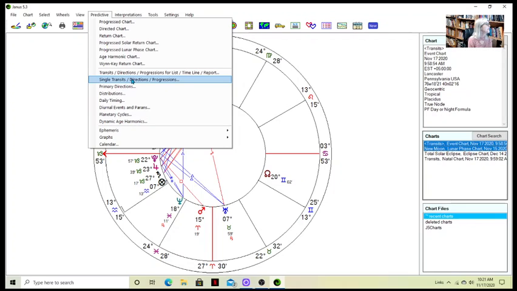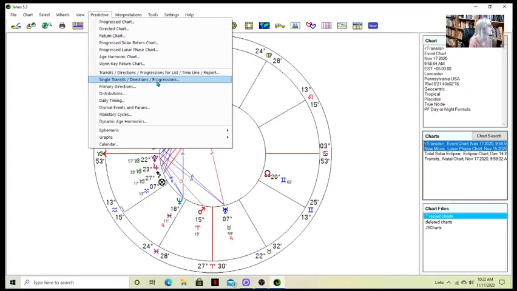You'll notice that return charts are here. Here's a progressed solar return. So say that you did a chart for December of 2019, but you want to look at what March of 2020 looks like. You can progress it and you can see what that solar return looks like and how it's changing. The same thing with age harmonics. They are really good for aging us, that where we are today, because we may have the same natal chart, but we grew up, we evolved, and that kind of shows you the evolution a little bit.